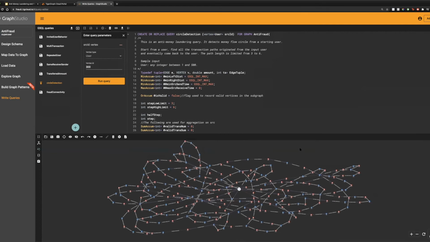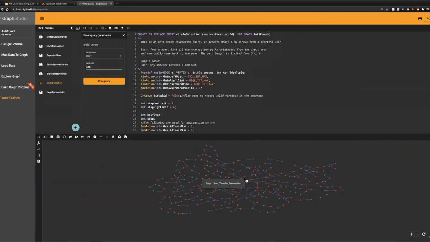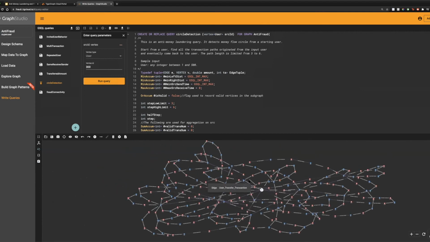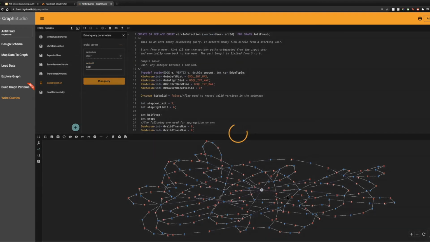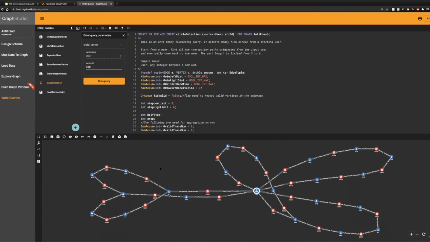So this one is in the center of a lot of things. There are a lot of transactions that are going around, a lot of these different loops that are circling back in on each other, and a lot of interaction between the different elements here. So this is most likely starting to look like something a little bit suspicious, but just to verify that, we'll see if we can get some other data here and see what some other individuals look like.